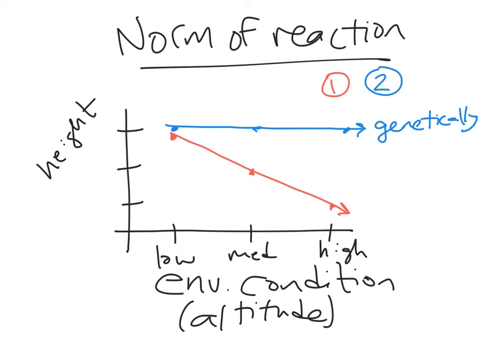So the overall conclusion is what? Not entirely genetic. Right, at least it's not entirely genetic. So you can never use a norm of reaction plot to prove that genes only control the phenotype you're looking at, but you can use it to prove that there's at least some environmental effect. So a line with a slope of 0, or something close to it, suggests that there's no environmental effect. If there's a slope, that suggests there's an environmental effect on the trait.